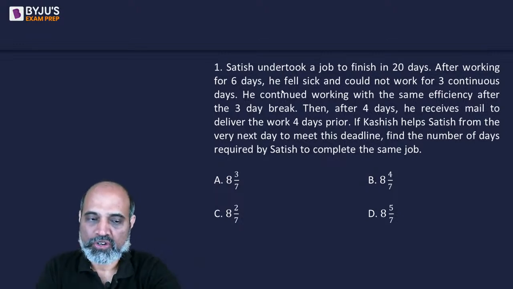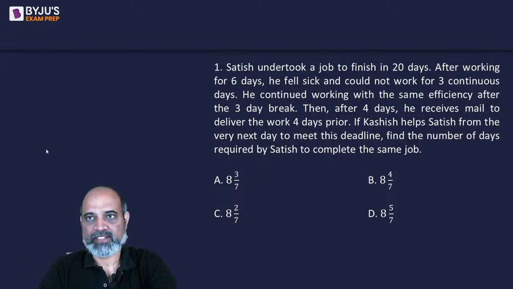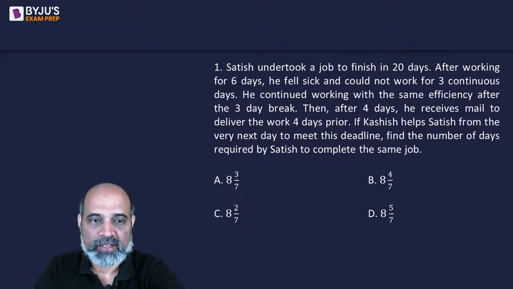This is a scenario where there is a person who has taken up a job to finish, and then he doesn't work for some time. He works for some time, and then he comes back. He starts working, and then he was told that the work should get finished prior, and then somebody joins him.